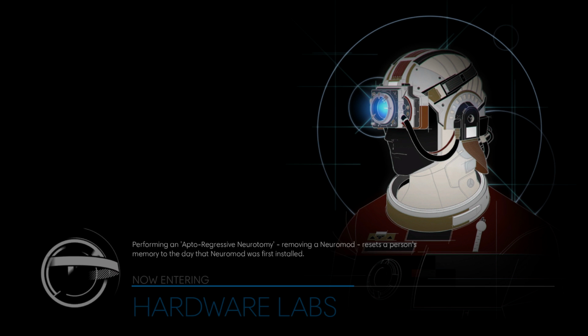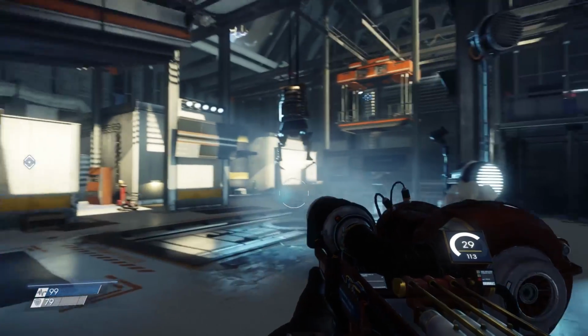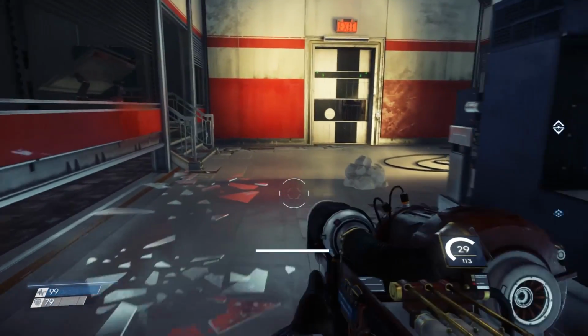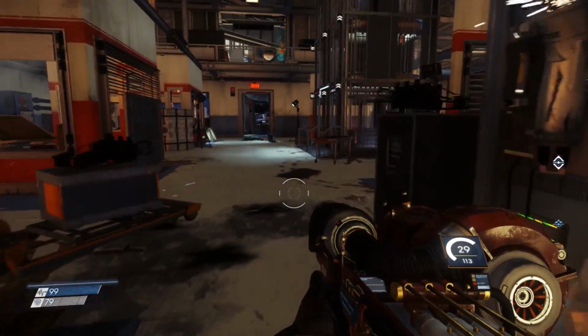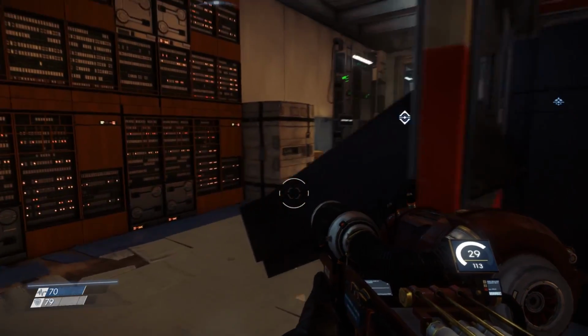It's quite a nifty little idea about the whole, when you remove a neuromod, it resets the memory back to the day that it was installed. Creates quite an interesting twist on the amnesia cliched storyline. Right, we have the key card. Now we can get to the workshop. And forget to get electrocuted every time.